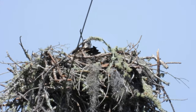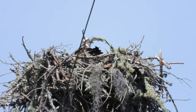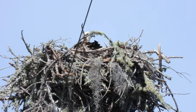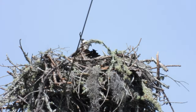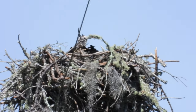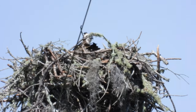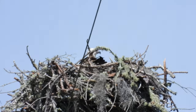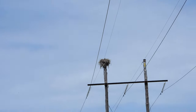Because of the way that she's sitting, this little stick is kind of poking out of the nest, and I can't see the osprey because of that. Okay. Alright, we'll do that on the way back. Okay, I'll get my things together. Alright, so I'm gonna zoom out. I'm gonna go and check to see if there's any other osprey nests or bald eagle nests around.